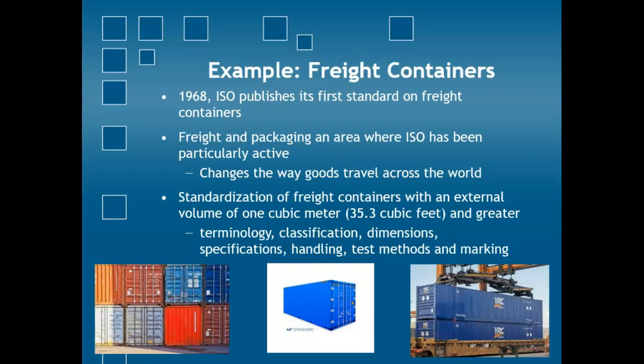So the standardization of freight containers is really important. And so the ISO created these standards for fairly standard freight containers. And what are those standards? They include things like terminology, so everyone's using the same language, classification, the dimensions, the specifications, how they're handled, how they are tested, and the markings so you can read them no matter what country you're in.